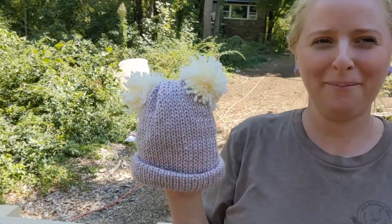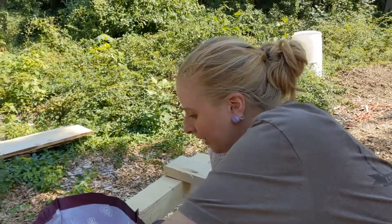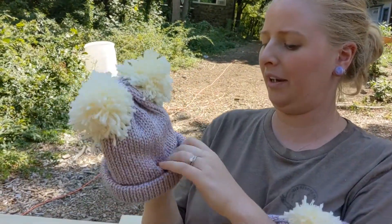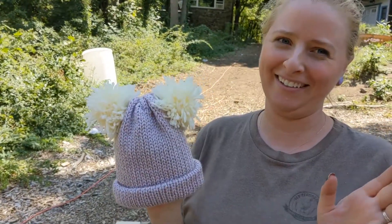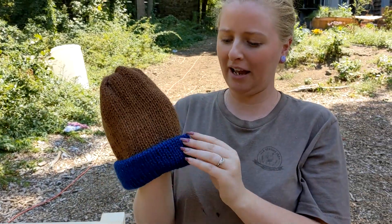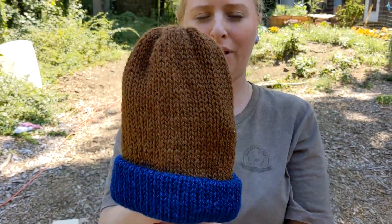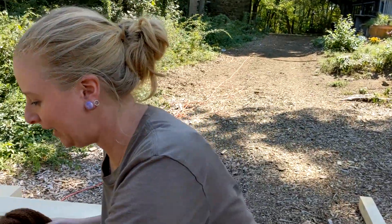Catherine came by and she is working hard on making some hats for our craft fairs, because they're coming right up. We had a new concept thanks to a family collaboration — little baby hats. It's a little double pom-pom action that makes it look like little ears. All the baby hats we have are pink but we're also doing them blue with white. All the other hats we're making are half alpaca, half store-bought yarn — this yarn is 'Touch of Alpaca,' so 90% synthetic, 10% alpaca. We have almost 200 hats, probably more than that by now.